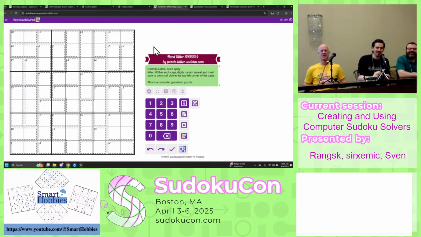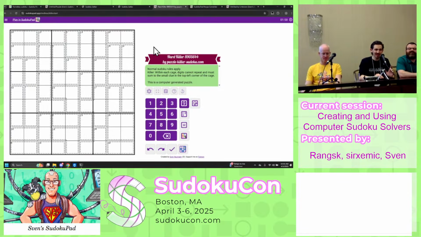Sudoku Pad has this API which you can actually upload the data to, and then the URL created for it is just very short. So because of that API, the URL size won't be an issue for Sudoku Pad. It will sometimes be an issue for Sudoku Maker.